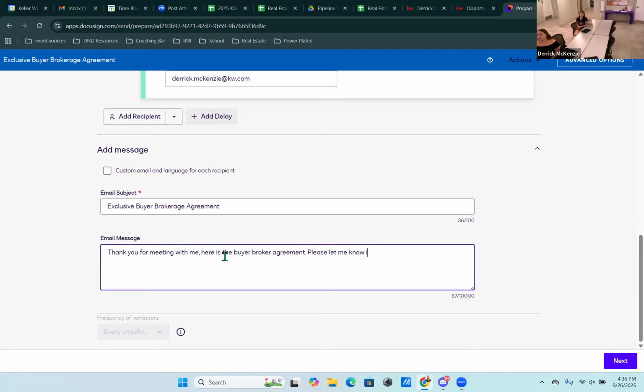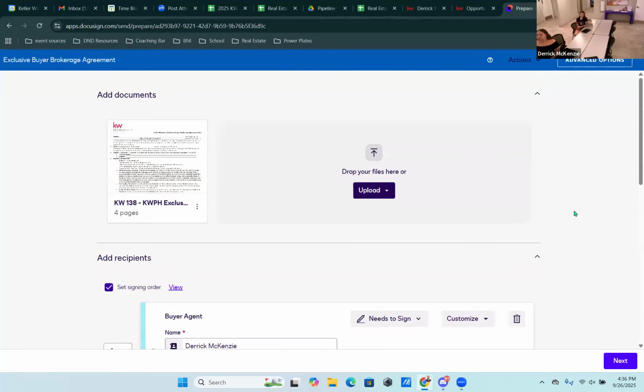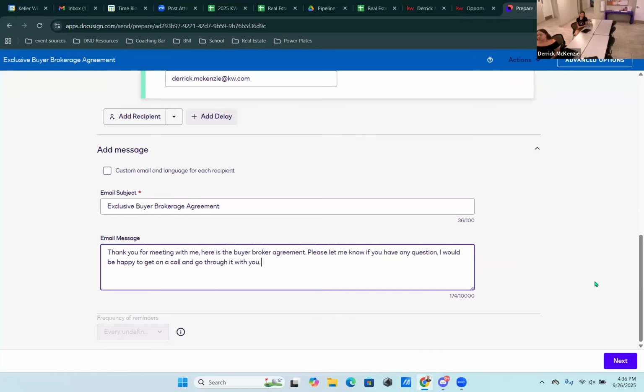Just let me know if you have any questions. That way, they're not just getting a random thing that they need to sign. There's actually a little bit of an explanation, and the subject is somewhat conducive. Then I hit next.